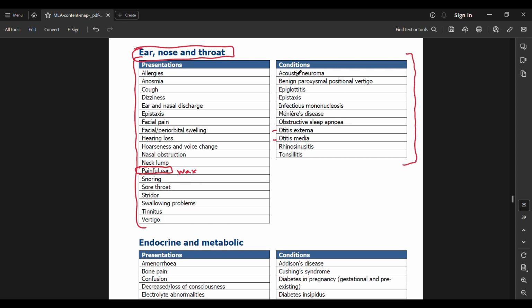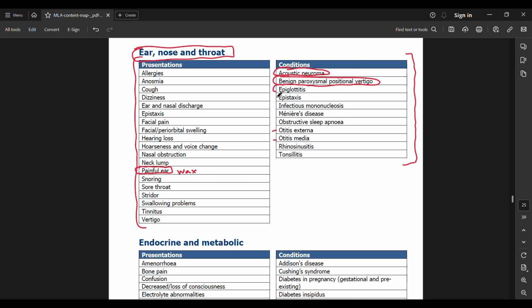Now, talking about acoustic neuroma, something that is very commonly tested in your multiple choice questions and your OSCE exams. Make sure you know the imaging you need to do in the case of acoustic neuroma. That's something that they love to test you on. Another thing is benign paroxysmal positional vertigo. Make sure you know how to examine a patient with BPPV, because the Dix-Hallpike maneuver and Epley's maneuver may be something that they ask you to perform in the patient, okay?